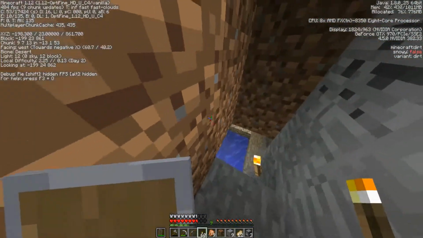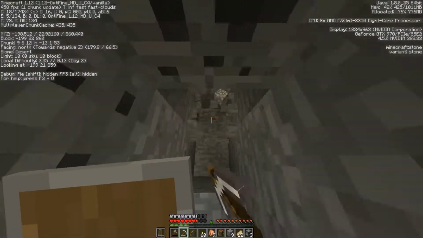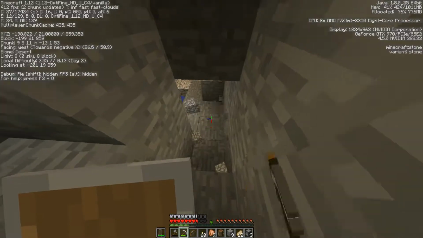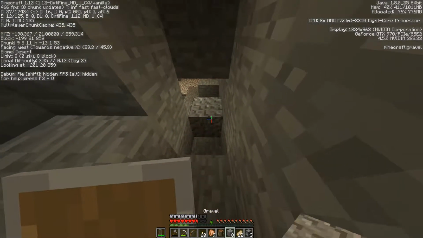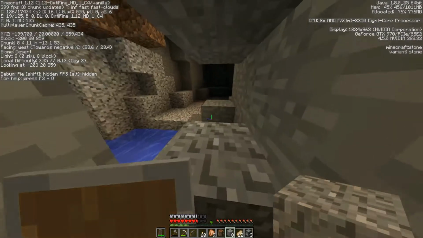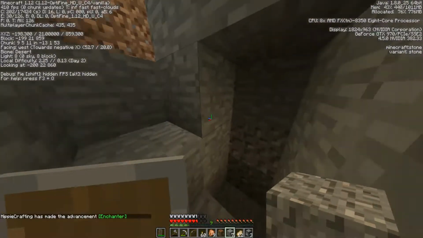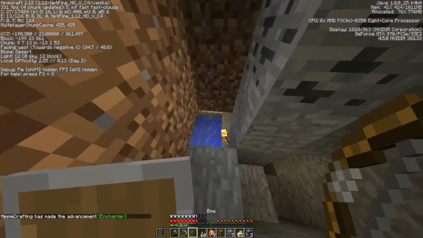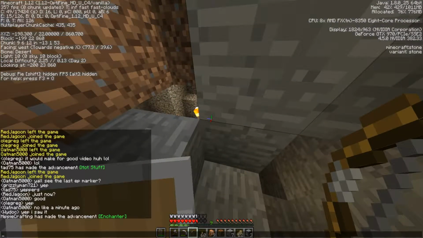It's beautiful. It's beautiful. Alright, let's try and get down there very carefully. That's a nope right there. That's a no. Who got enchanter? Hippie. Okay.